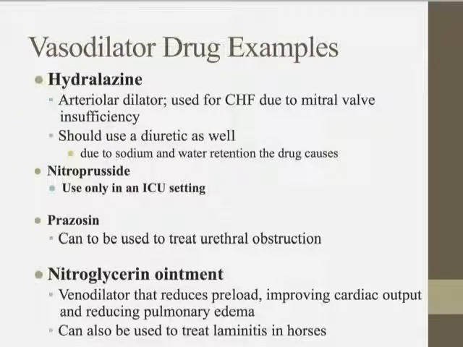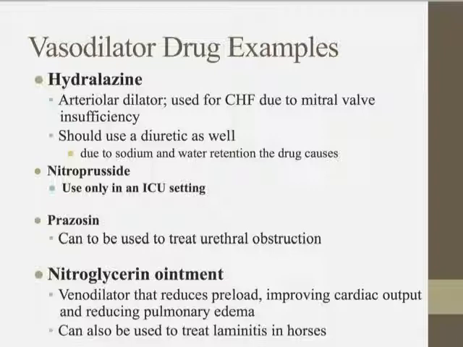So hydralazine is an arterial dilator. It's used for chronic heart failure due to mitral valve insufficiency, and it's normally used with left-sided heart failure. It is a potent and specific arterial vasodilator. It significantly reduces the afterload and it increases the forward flow and decreases backward flow. It can decrease systemic vascular resistance by about 50%.